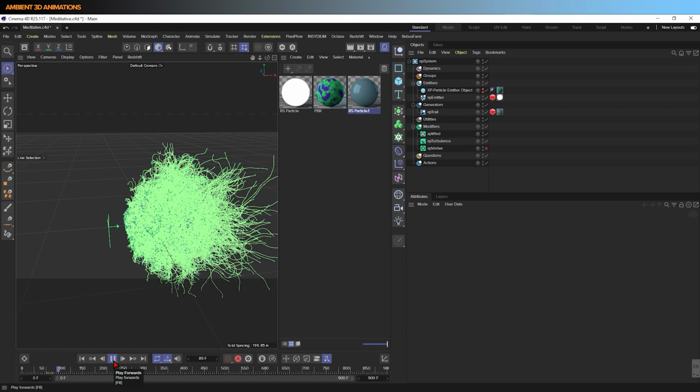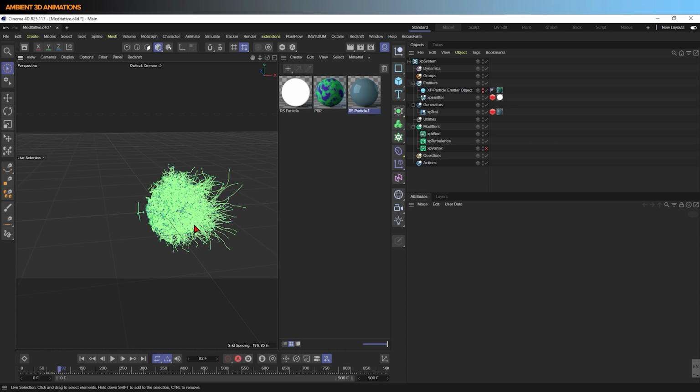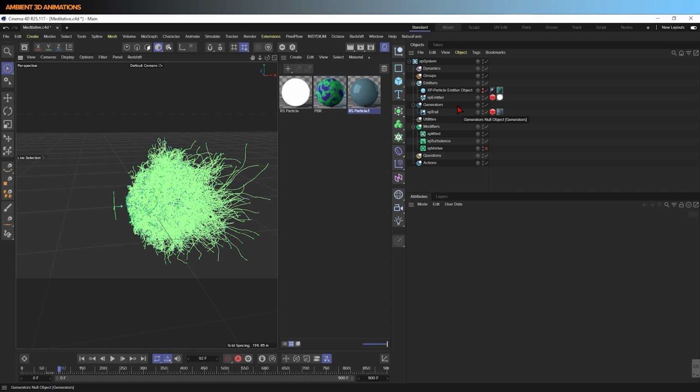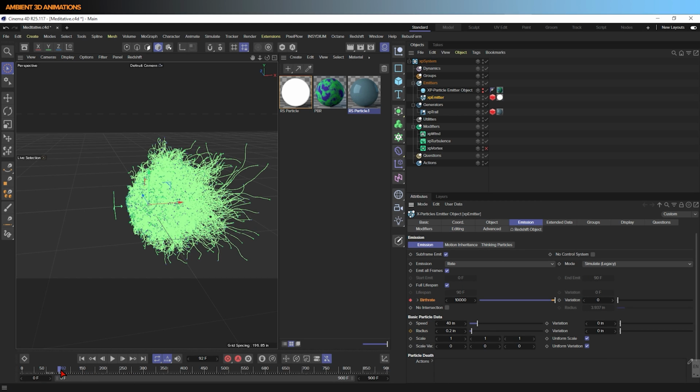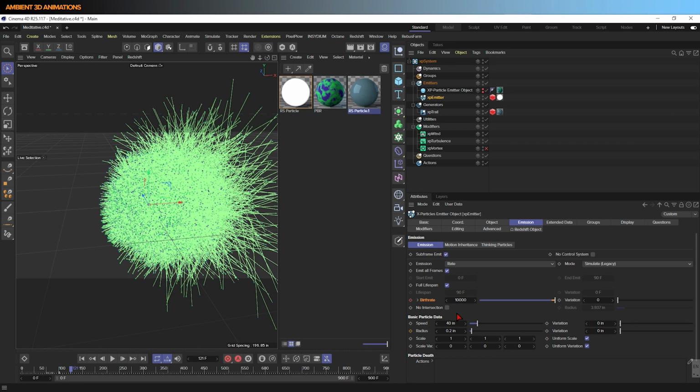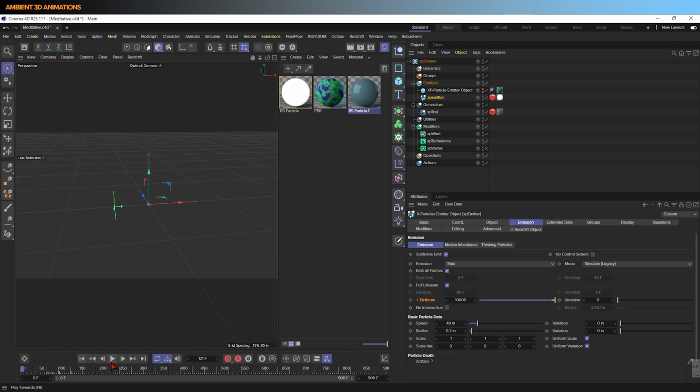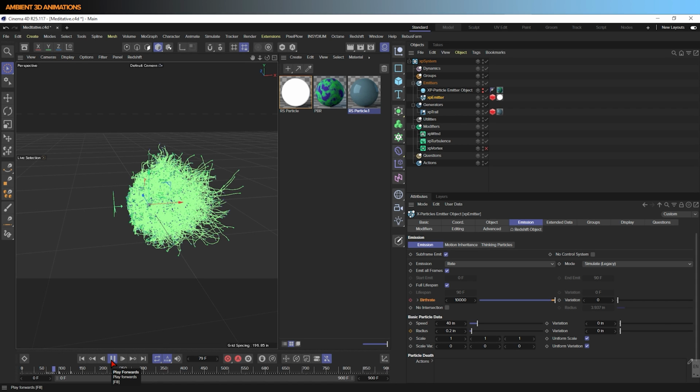For the first, let's say 92 frames, I'm okay with the emission birth rate being what it is. So I had keyframed that, but then I want it to kind of turn off after that. So I'm going to keyframe it being 0 at 121 frames. Because otherwise I think this scene is just going to look way too chaotic. I like a little bit of randomness and a little bit of chaos, but you can't have too much, and I need to strike that balance.